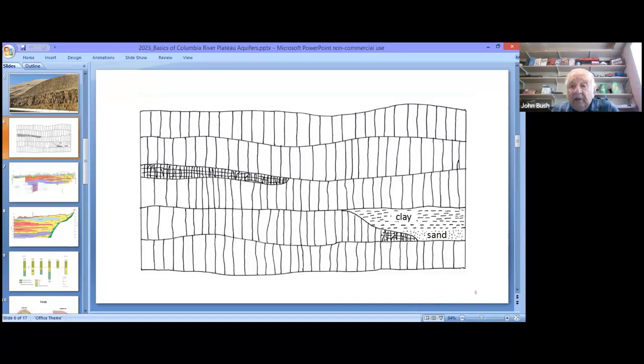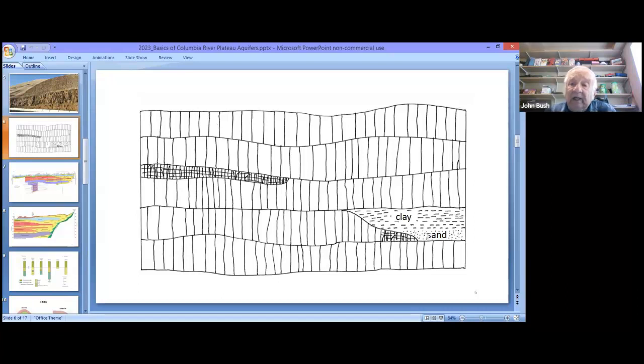Now down here on the lower right, we have a pinch out of a flow. Coming down here at the end would be where it thins, would have lots of porosity and lots of broken fractures. And that zone then could become saturated with water. If it comes in contact with clay, like many of the sediments, most of our sediments, 70% of our sediments in our subsurface of Moscow area is clay. In those areas, there would be very little or no exchange between the basalt and the clay.